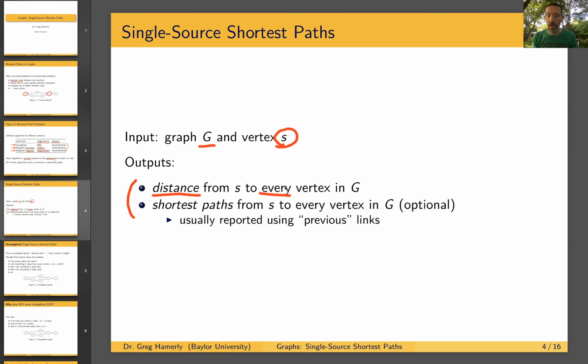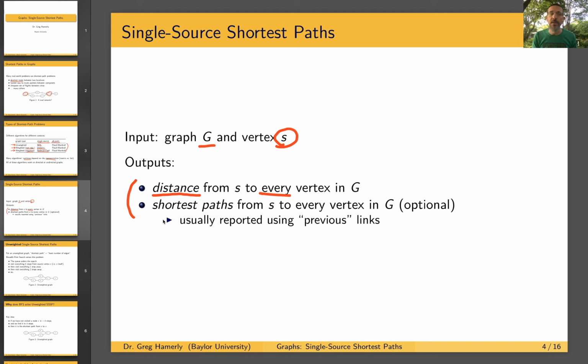Well, it turns out that in many contexts, including especially in weighted graphs, you often have to, in the worst case, answer the question of from the source to everything in the graph. You might be able to get away with just the destination that you're concerned about. But in general, most of these algorithms will solve the shortest path to everything in the graph. You can optimize that if you wish.